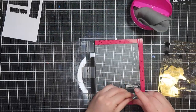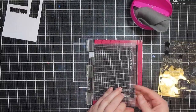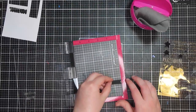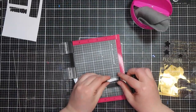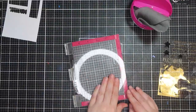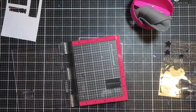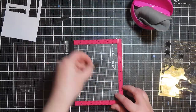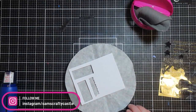But on this one, the "have a" and "birthday" are attached, and I couldn't handle it. So I had to cut them apart, and it was all fine. It survived. Some people, like Jennifer McGuire, cut their stamps apart all the time, and part of me really wishes I could be okay with that. This is not the first time I've cut a stamp apart. I've definitely done it before, whether I just didn't like the layout of something or whatever. But I don't really like doing it. I'm just afraid I'm going to lose a piece of it, so I always have to be really careful and put everything away right away.